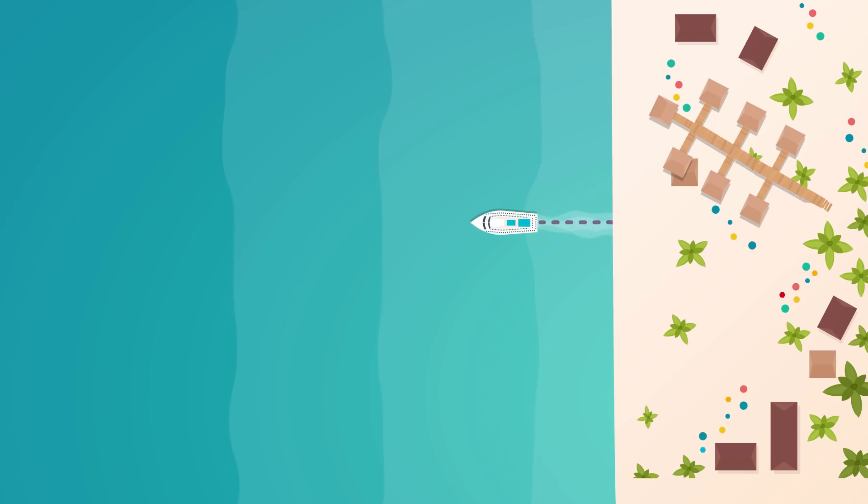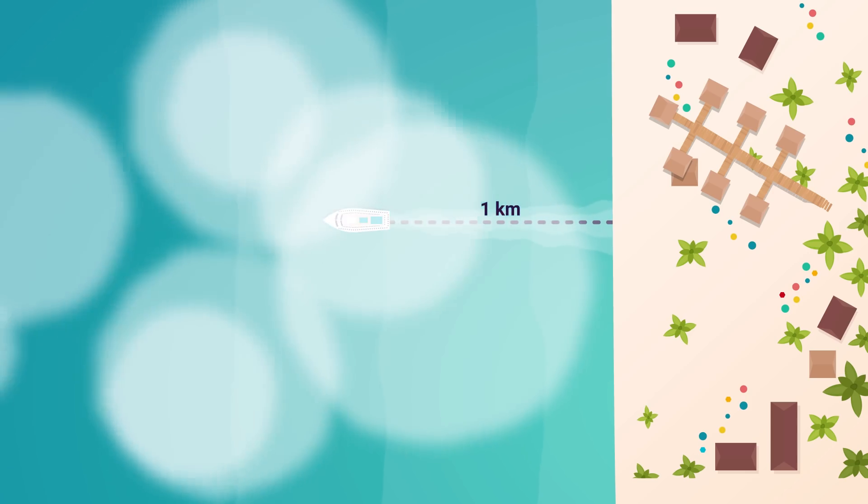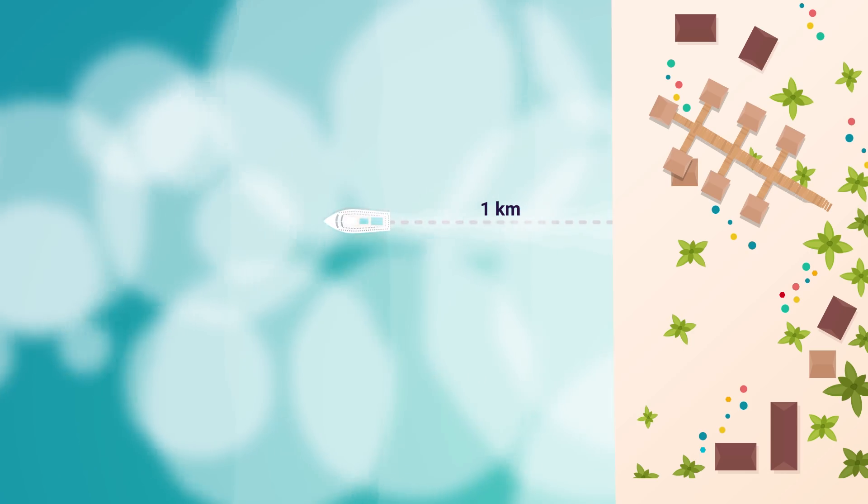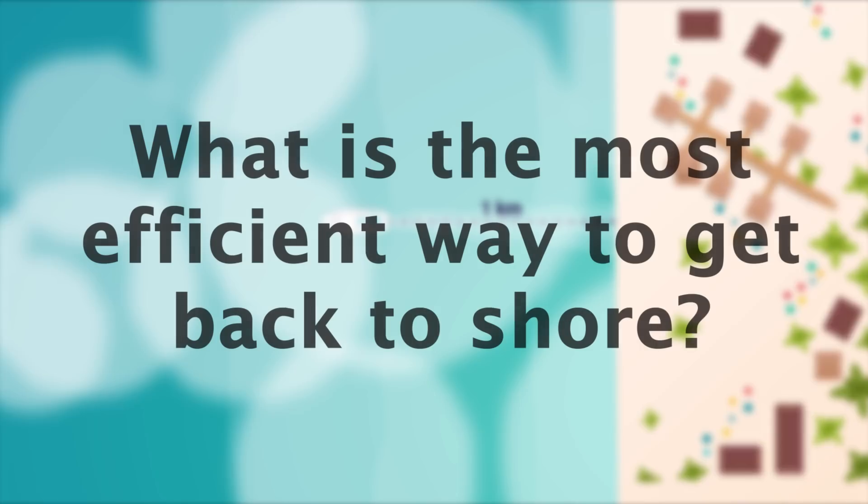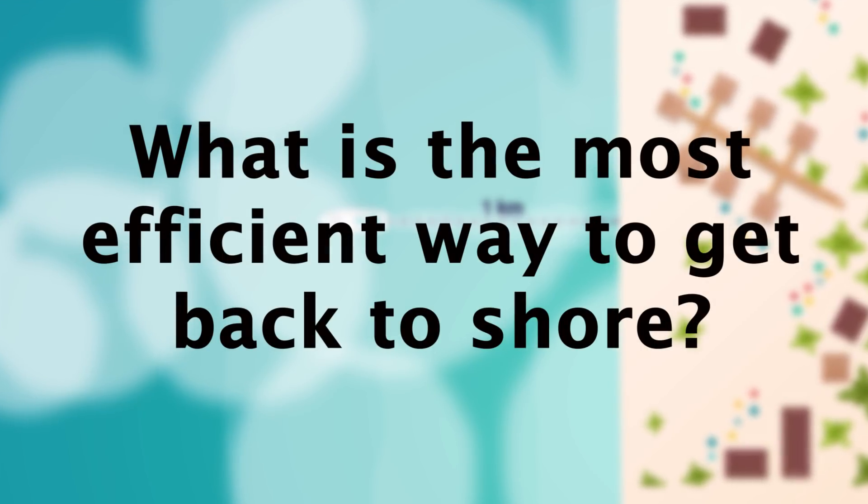Let's say you're on a boat moving away from the shoreline, perpendicular to it, and after one kilometer a very thick fog rolls in making it so you can't see anything. And let's just say you become disoriented or something happens where you don't remember the direction of the shore. All you know is that you're one kilometer away from it. The question is, what's the most efficient way to guaranteed get back to the shore?